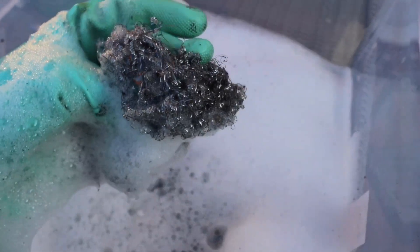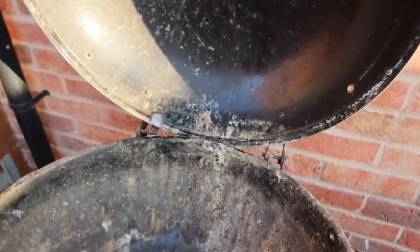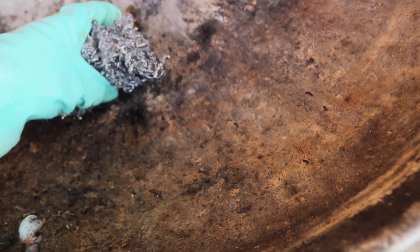I was planning to get rid of this water first, but we might as well use it for the inside. We're going to use the same water — we don't need to change it — to clean the base of the barbecue inside. As you can see, there's a nice layer of dirt in here as well. I've placed the container closer to the barbecue so we can go back and forth. I'll probably need to soak it because it's properly dried out, and then I'll put the camera down and start properly scrubbing. This part will definitely need some good cleaning.